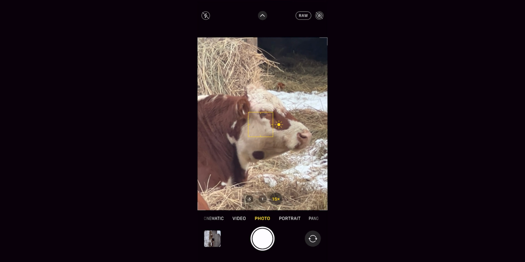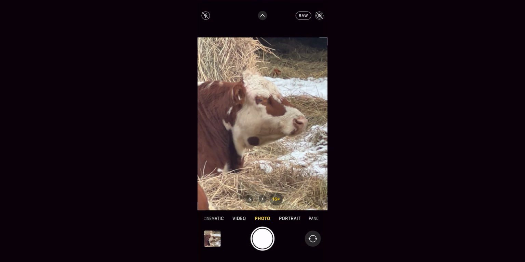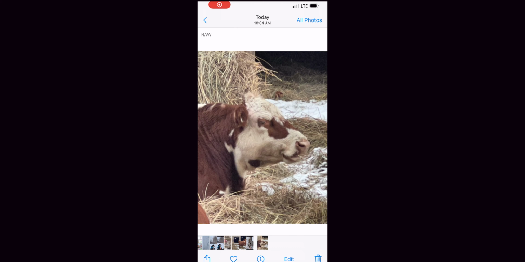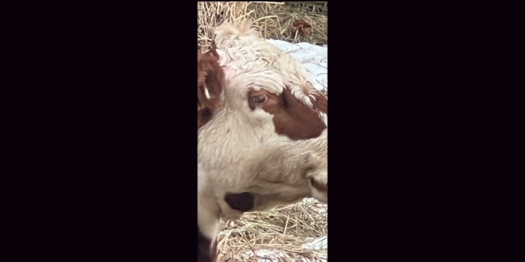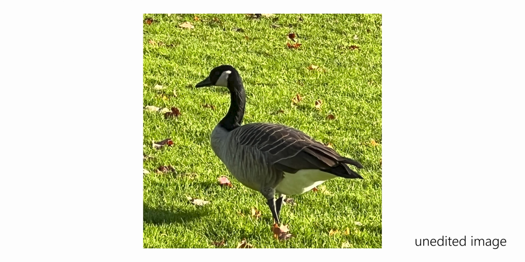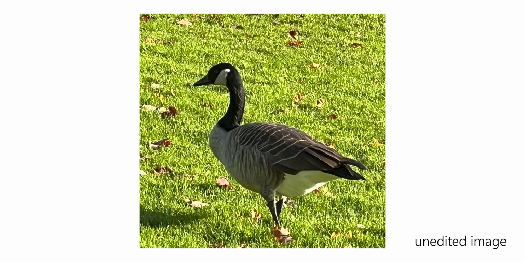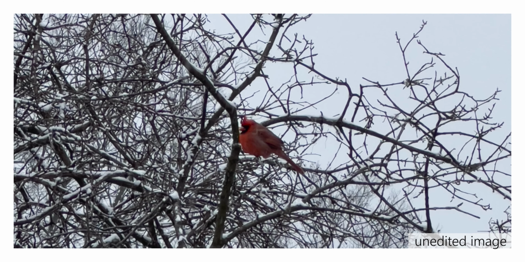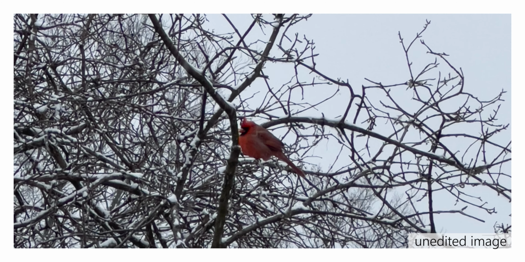And when I say the processing is noticeable when you're just at the base 3x, once you start creeping up to 15x zoom, the images look like AI generated mosaics more than they do photos. And while they're entirely functional at capturing subjects that are very far away, these aren't images that I post online. So they're entirely good for documenting things, but I think it's a little disingenuous to say these are high quality images. And I think other phones that have these periscopic telephoto lenses do a much better job. So it's a feature that you really want on your phone. The iPhone doesn't have the best implementation of it yet.